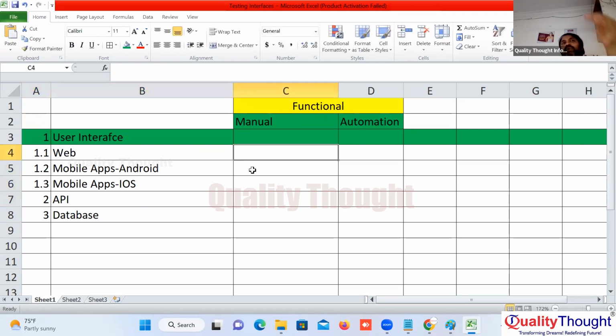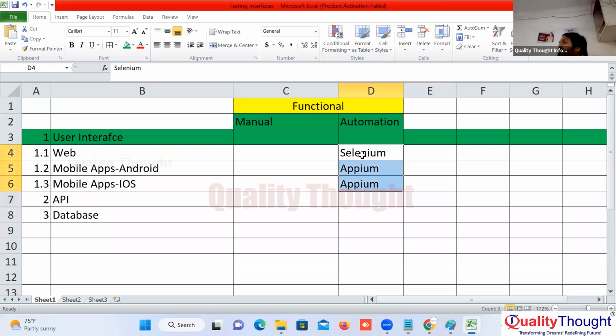You have to understand manual testing and automated testing. At least in manual, you have to be perfect. For web application automation testing, which tool is popular in the market? Selenium. For Android and iOS, the popular tool is Appium. Both are Java driven, mainly Java.